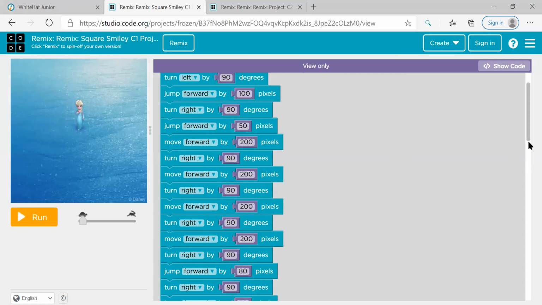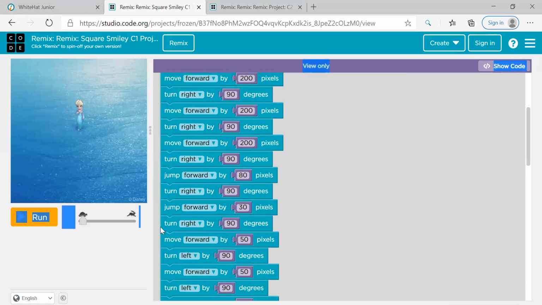Okay, this is a very long code, but when I play it, you will just see that it's so easy for the computer to do. But for me to explain to the computer, it's very difficult. Okay, but if we learn the language once, then we can even write the code on our own. We don't need to use these blocks. I will come to it later on. First, let's finish this. I came till here, then turn right by 90 degrees, jump forward by 30 pixels.